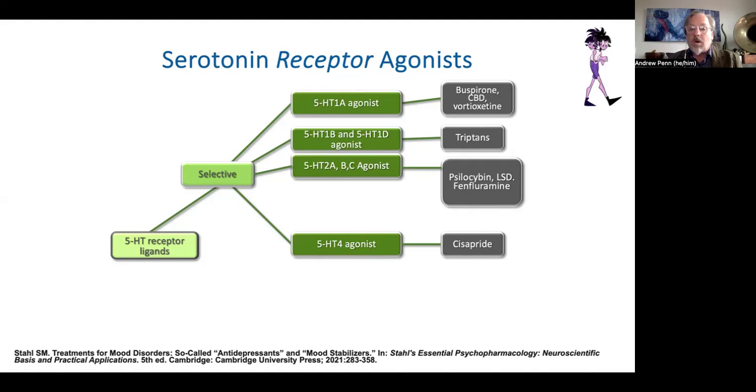And then some drugs that work on the serotonin 2A receptor would be some of your classic psychedelics, such as psilocybin and LSD. A drug that worked on serotonin 2B was fenfluramine. This is a diet drug that was actually taken off the market some years ago because it was found that chronic activation of the serotonin 2B receptor was associated with valvular heart disease. So the thickening and hardening of the valves in the heart, which obviously is not a good thing. And cisapride is, I believe, a drug used for acid reflux.